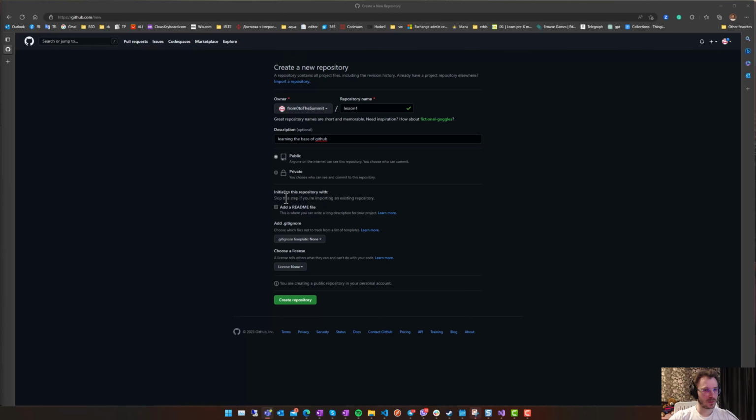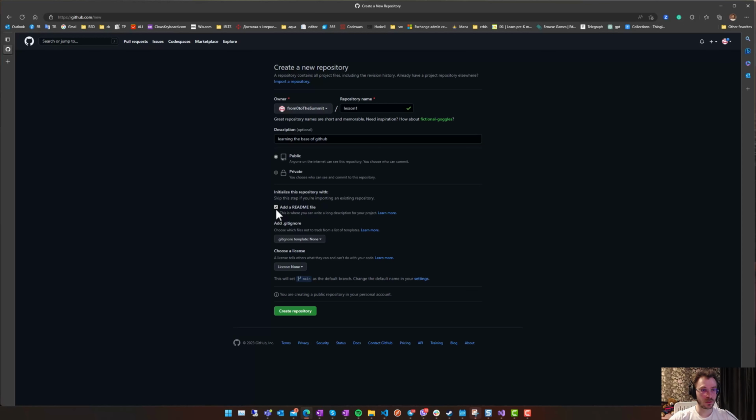What do we have next? Initialize this repository with add readme file. It is a must have, because this file must contain all the information to start your project. In the beginning, it's quite simple. You just do a clone and press F5 in Visual Studio.